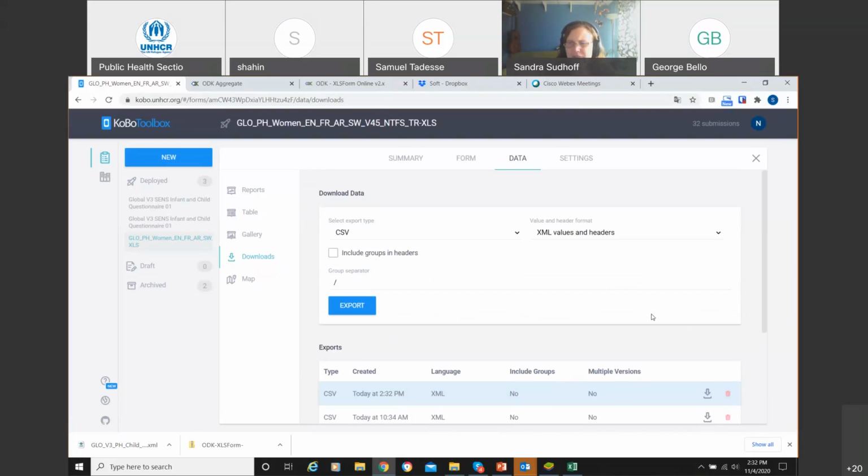Huchen, I think one question quickly popped up, but as I'm in presenter mode, I can't see it. Is that a question I should be taking now, or shall we keep it for later? It is a question for Kobo Toolbox, but I personally don't fully understand it, so I just pass it on to you. Does Kobo Toolbox accept duplicate data or not?